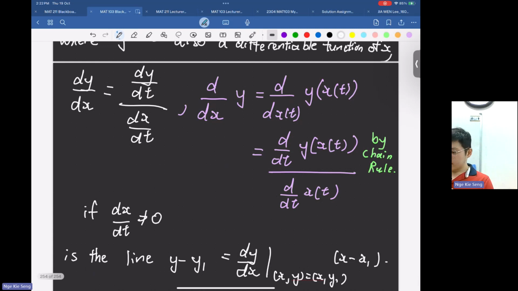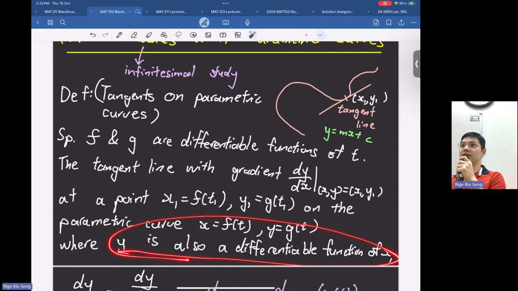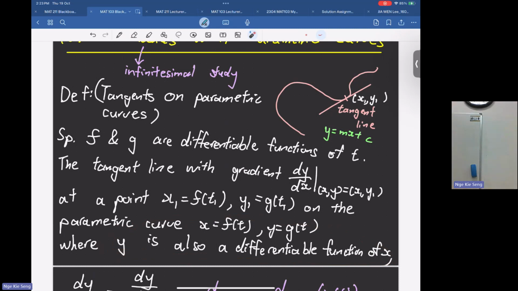In this case, I want you to think about one thing. We impose that y is a differentiable function in x. Like we said just now, not all plane curves we can write as a function. In most cases, it is not a function in x. So how is it differentiable in x then? This tangent line has to be defined with y a differentiable function of x, but like we discussed just now, most plane curves are not functions in x. So does this mean that we cannot define a tangent line at each point?